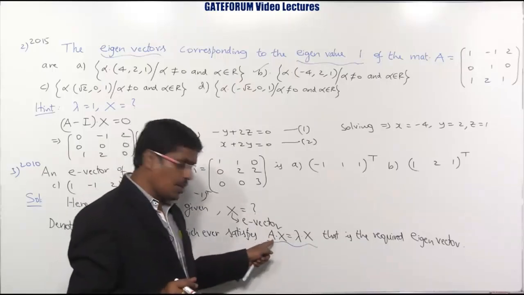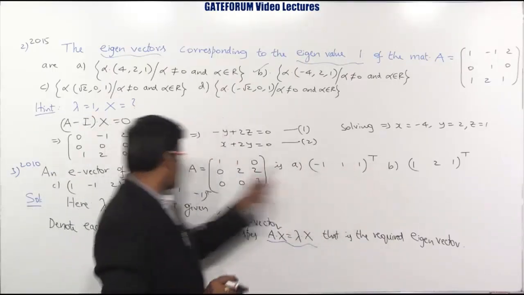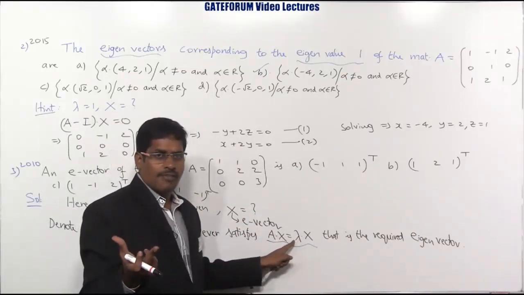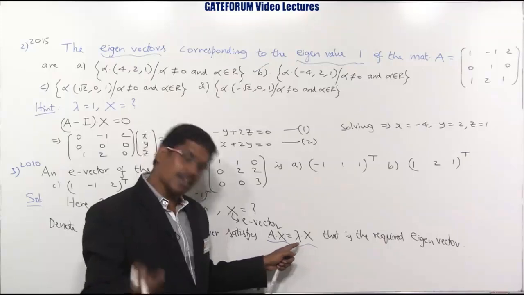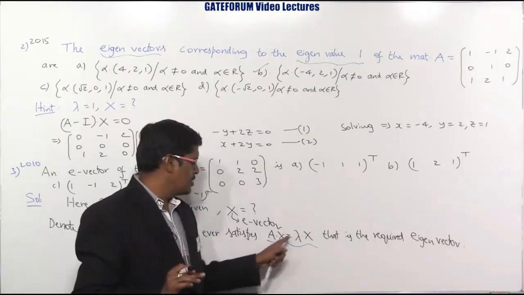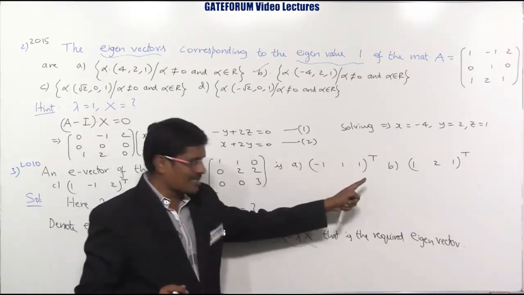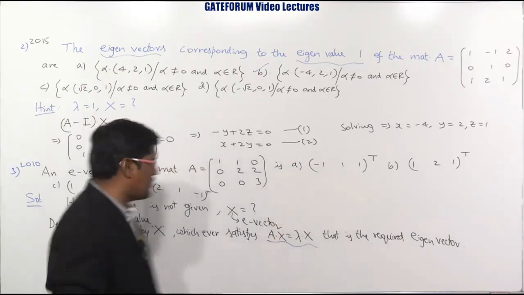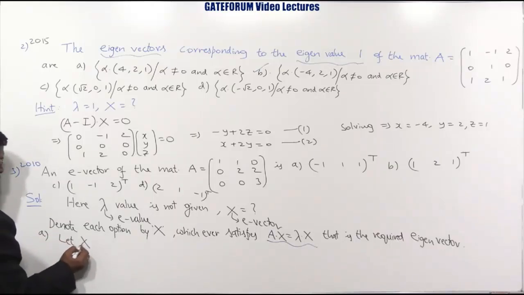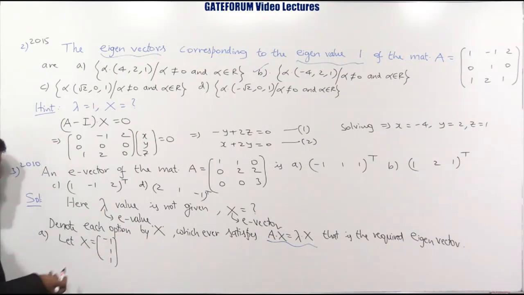Sir, just now you told us A is given, and to denote each option as x. This is x, that is x, this is x, this is x. Find A into x. Without the lambda value, how can I multiply lambda into x? That I will explain in the options method, A, B, C, D options. Don't worry. Whenever these two are equal, then the corresponding x in the option is the required eigenvector. So, for example, option A: what x value is given? Minus 1, 1, 1. Transpose of a row vector is a column vector.